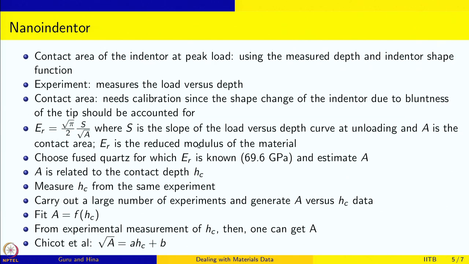For calibration, we always should have a material on which we know what the value should be and use that to back-calculate what the equipment is actually reading. Here is the relationship that connects the reduced modulus of a material to the slope S of the load versus depth curve and the contact area A. If you know the contact area and the slope of the curve, you can get the reduced modulus. We take a material for which we know the reduced modulus — fused quartz, which is 69.6 GPa — and use this value to estimate A or root(A). We have a measure of A, but we want to develop a calibration curve such that by looking at the contact depth we will know what the area is.